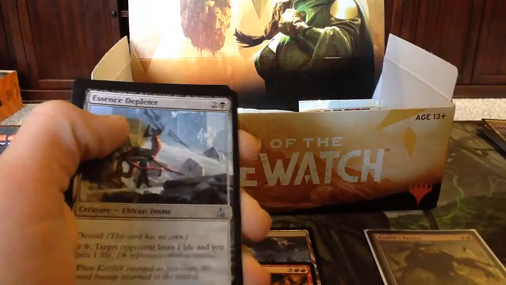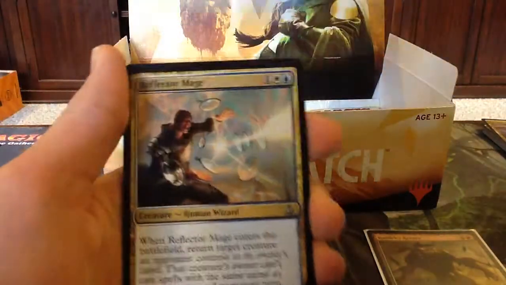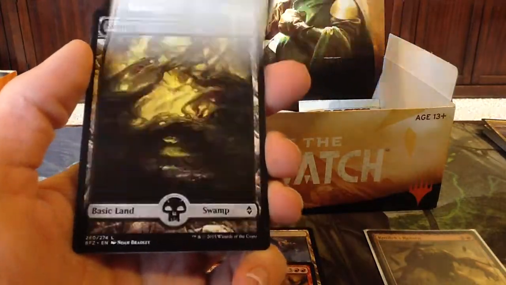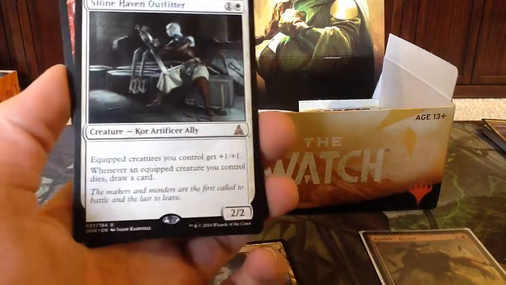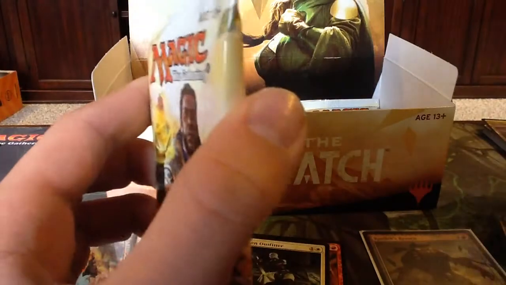On the road again. Sifting through these commons like a sifter. Essence Depleter. Meandering River. Reflecting Mage. And a Stonehaven Outfitter. Let's look at that. Equipped creatures you control get +1/+1. Whenever an equipped creature you control dies, draw a card. Sweet. Still no amazing Eldrazi cards.